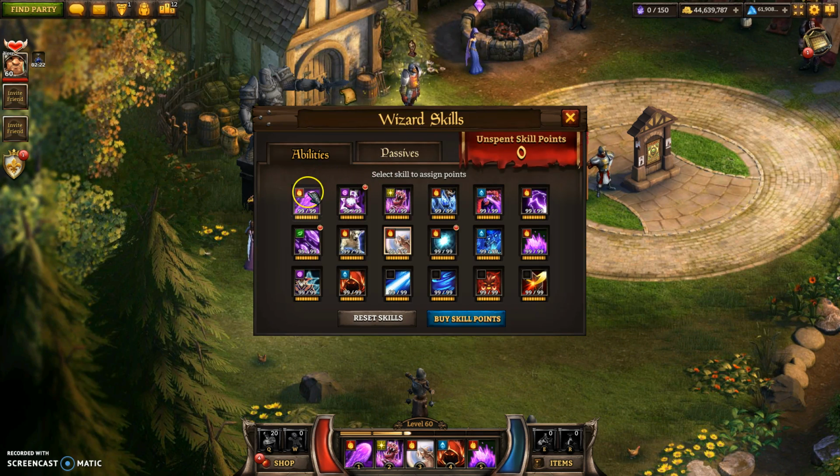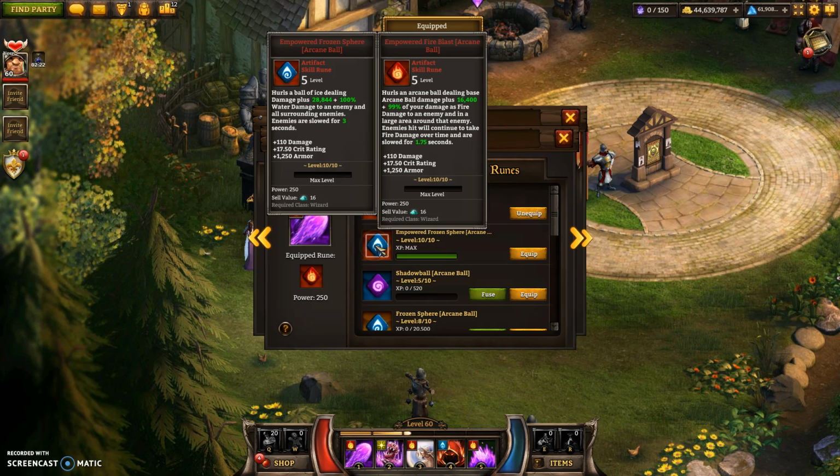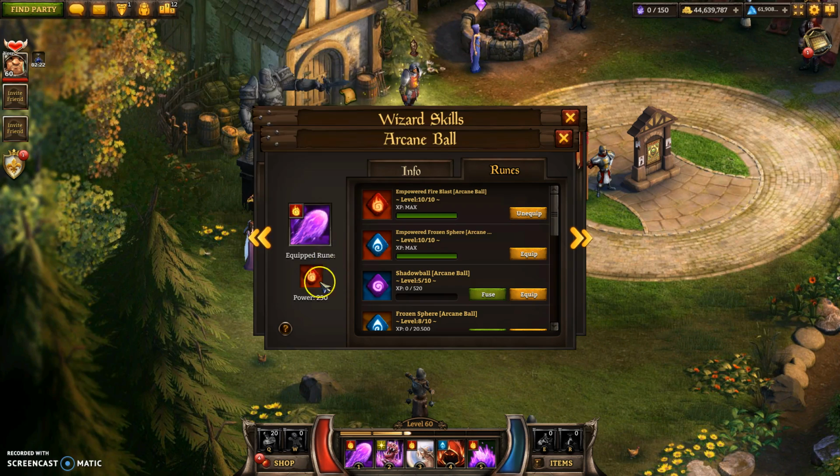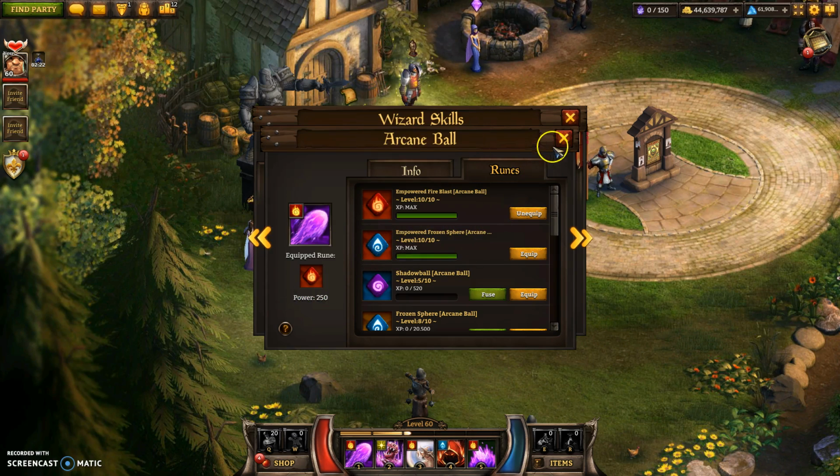So, looking through the skills, I'm going to try to power through. Basically, Fire Blast has been reduced massively. Empowered Frozen Sphere is now the standout best, so just use that instead. Fire Blast has got a bit more range, definitely useful for farming, but Empowered Frozen Sphere is the one to go for.